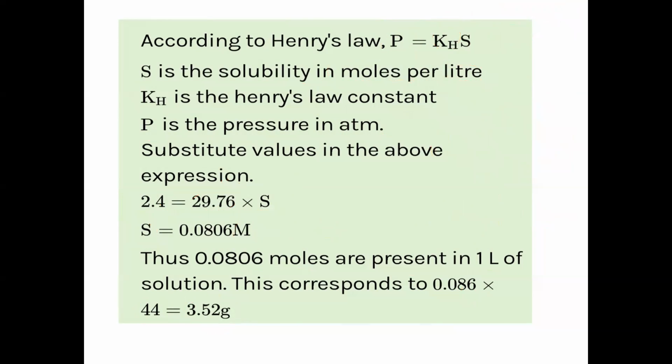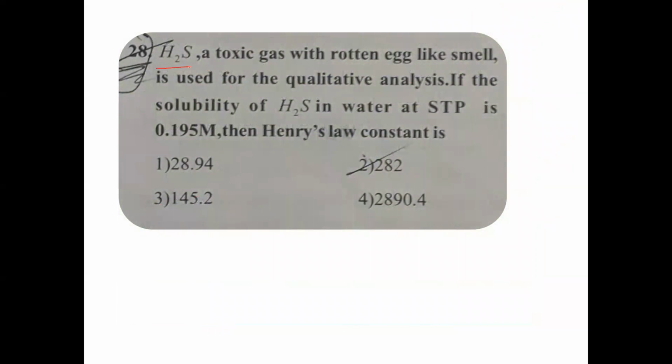Is that clear? Next, H2S, hydrogen sulfide, a toxic gas with a rotten egg-like smell. That is H2S, and it is used for qualitative analysis. In the qualitative analysis process, we use H2S gas. If the solubility of H2S in water at STP is 0.195, here you take this as molality, not molar. 0.195 molal. Small m we take.